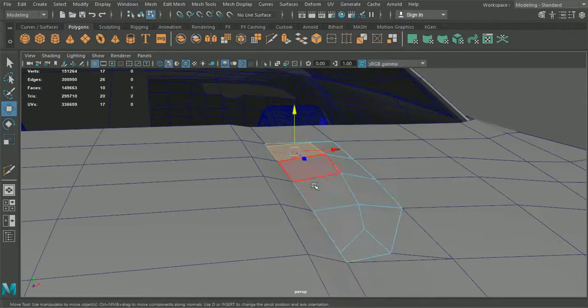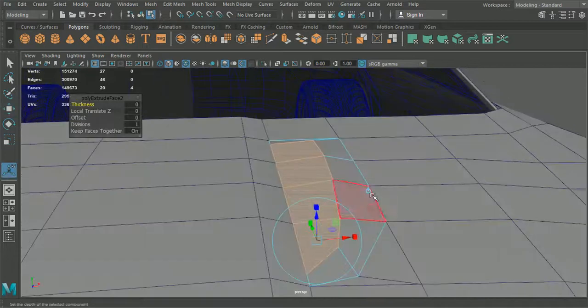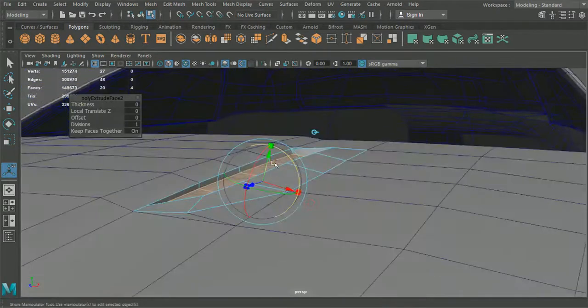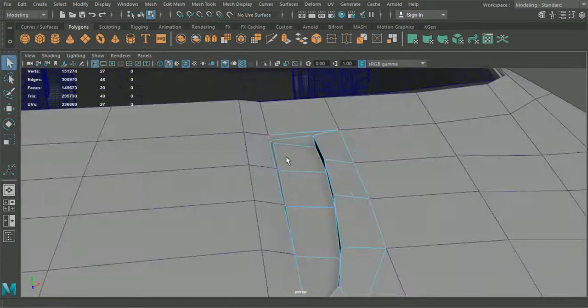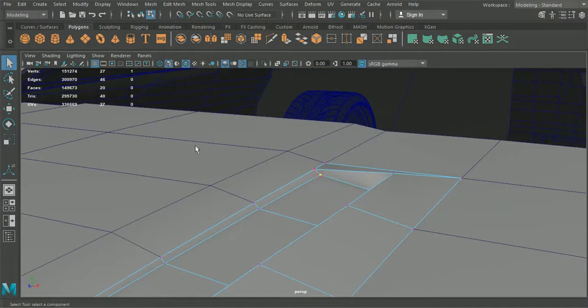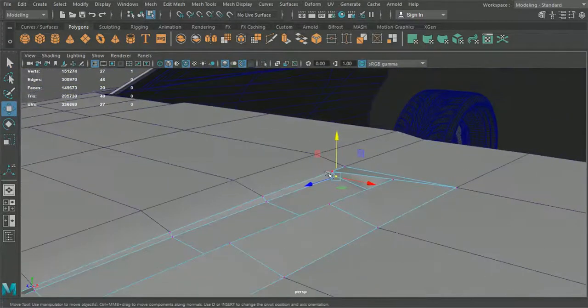We're going to grab these faces here and we are going to drop them down and rotate them around like so. And I am going to just merge them.